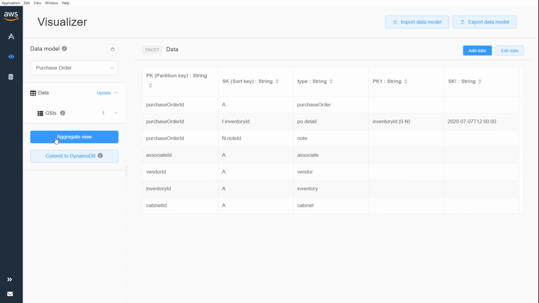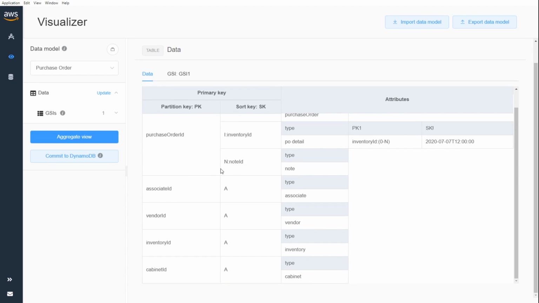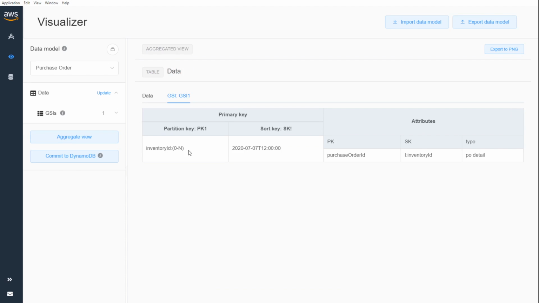Pretend that apostrophe is a 1. So now we're in, look at partition key, and I query at my GSI. If I query with inventory ID across a number of partitions, and I give it a date range condition for the sort key condition, I will get a list of purchase order IDs.